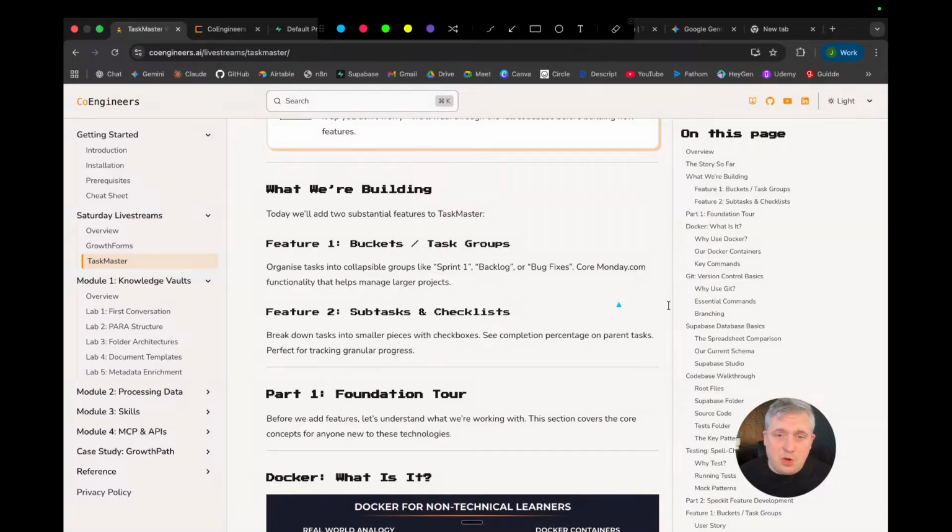And then the second bit we're going to do is add subtasks and checklists. You can use this application going forward as the base to build something way more complex. You could build a task that calls OpenAI to get more data, for example, or you could build a task board that can have multiple people assigned to a task. We're going to use two examples today, but the core thing is to really drive home spec-driven development and also go through some of the key features.